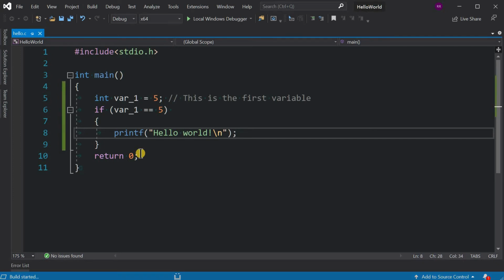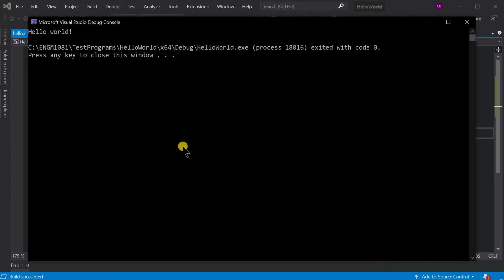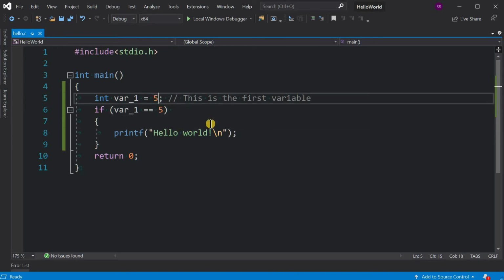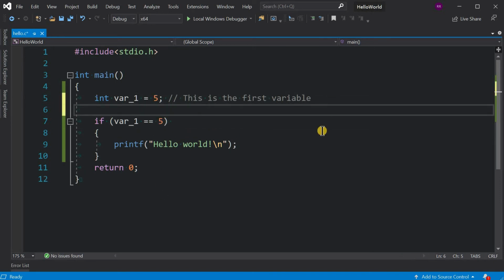Let's press Control F5, and the code is compiled and hello world is being printed. But what if, in line 6, we say var1 is equal to var1 plus 1. So basically on line 6, I'm increasing var1 by an increment of 1, which means var1 right now should have the value of 6.